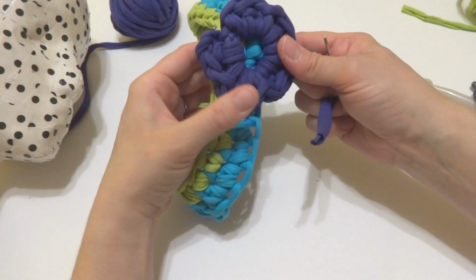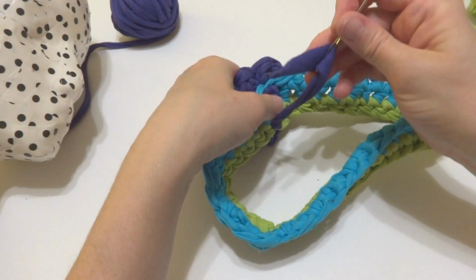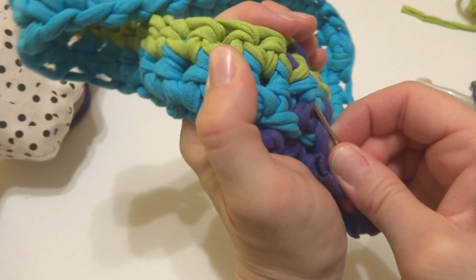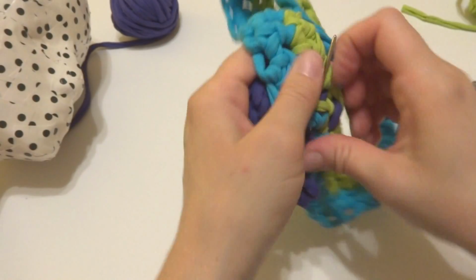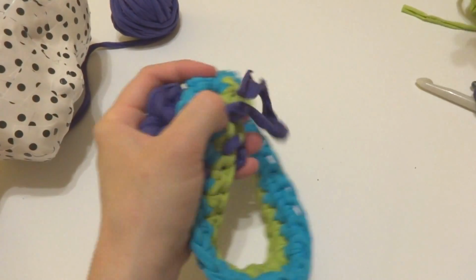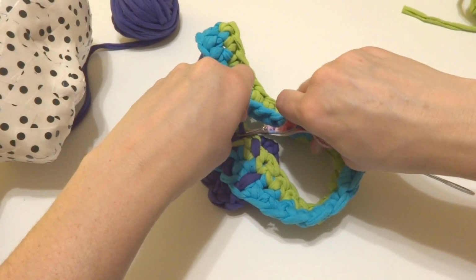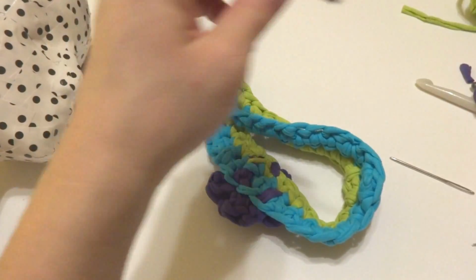So the flower is nice and secure on our headband, so we can just weave that last end in. Just get it out of the way there. And again, this is sometimes a little fiddly to try and weave these ends. Okay, so then we have, this is another one we can trim back. Okay, and we can get that end trimmed in, just like that. And our headband is complete.